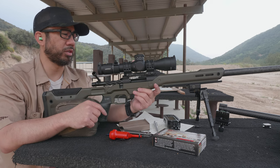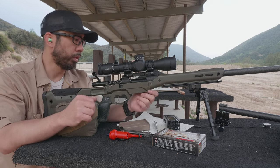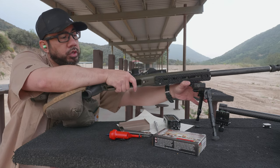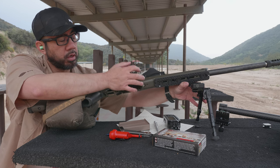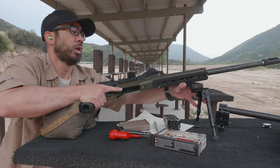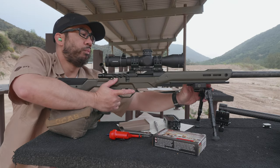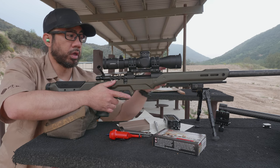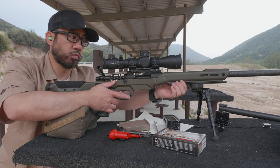I said, let me try the Really Right Stuff one because it's kind of universal and it allows me a little more leeway on where I position it. I can put the screws wherever I want in the M-LOK positions, but it was actually slipping this morning too, because I noticed that this rail was moving forward since my bipod was clamped very tight to this rail.